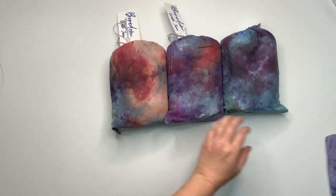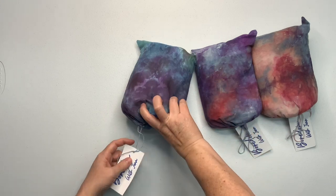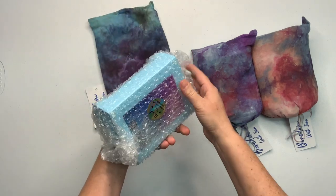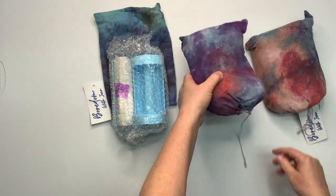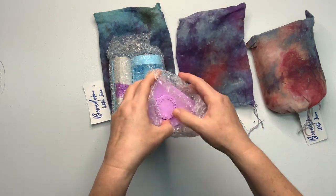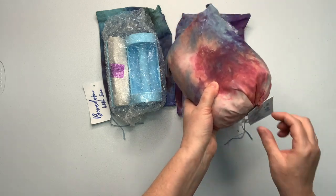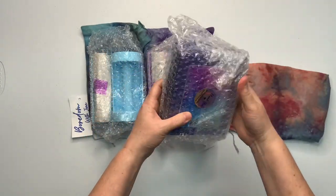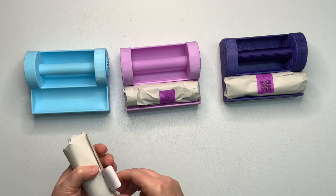Many of you have probably already seen the previous tutorials and have an idea of what the sinew puller and caddy looks like, but I thought I'd go ahead and open these up because I don't know what color they are. So this one is a really beautiful baby blue, like a powder baby blue. This next one is a baby pink, like a powder pink — it's really super pretty. She packages them very well, so if you purchase one, this is what you can expect. When I received mine last time, it was very professionally packaged. And then this one is like a purple glitter, similar to the one that I have.